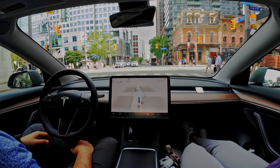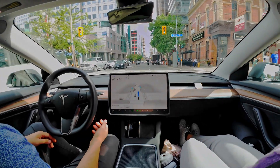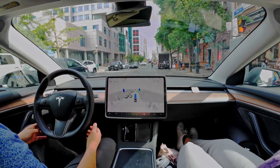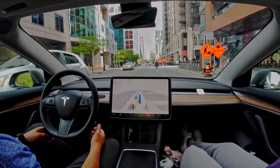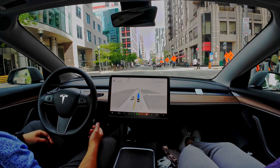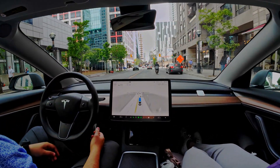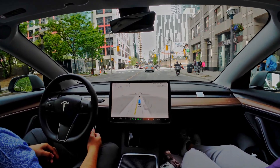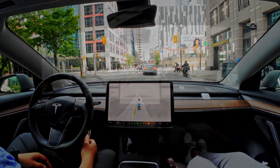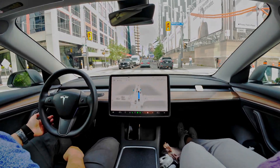We are running 12.3.6 and we have it on Assertive mode. Welcome to downtown! Surprisingly it's not too crazy today, but there are a lot of pedestrians out and about. We can see a lot of them straight ahead — some kind of event going on — plus lots of Uber Eats bikes. Let's continue on, it's getting up to speed.